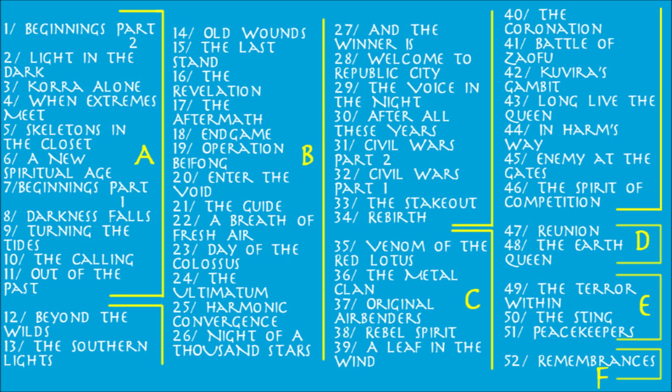I think that's one thing you kind of notice with some of the Book 1 episodes in the excellent tier. There's a lot of Tarlok in there with Out of the Past, Skeletons in the Closet, of course, where the backstory involves him. When Extremes Meet especially is Tarlok's episode. That is about Korra and Tarlok's feud. I love their interaction, how it feels intense, that they hate each other, and it builds and builds. They're both doing everything in the media to hurt each other, and it builds to this incredible fight.